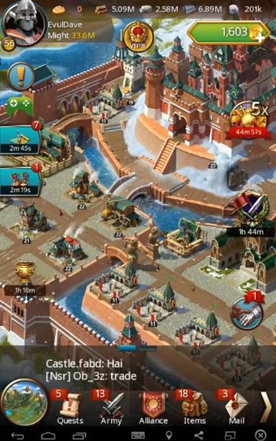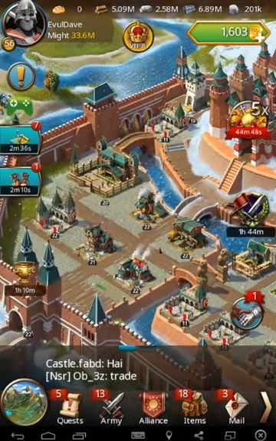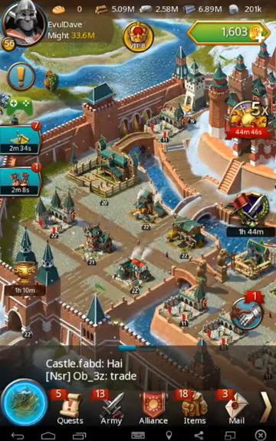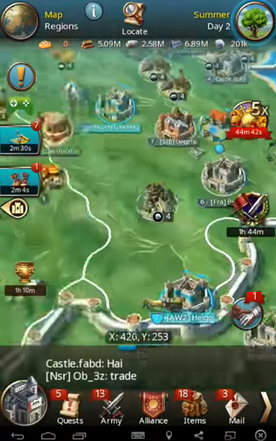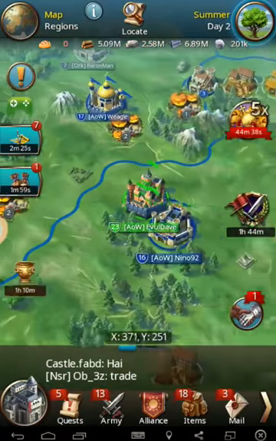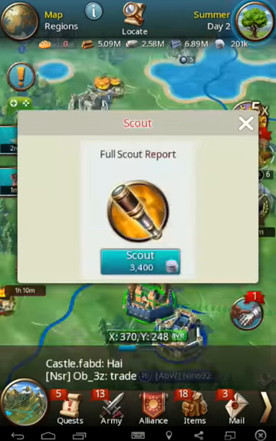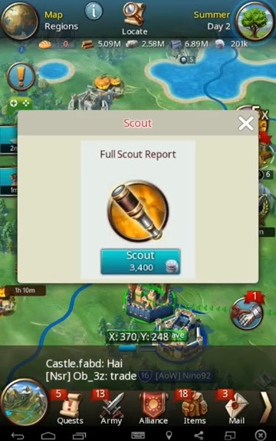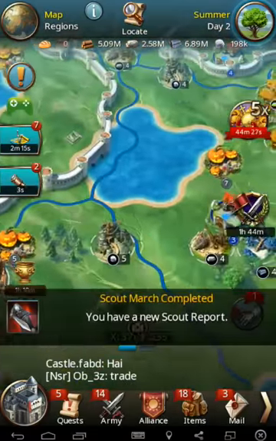Next on my list. Do I have anything else on my list? I do have more stuff on my list. This isn't so much... here, I gotta send a march for this. But where the heck am I? I'm not sure if I can scout. There we go. Okay, so can I scout this guy? Bear with me. Scout that. That's not far enough away.